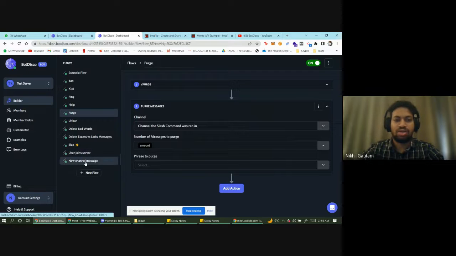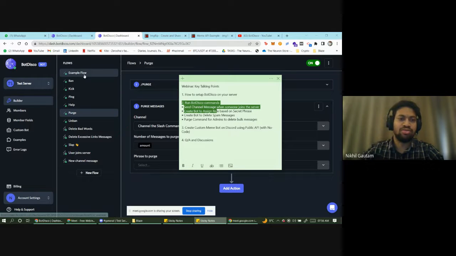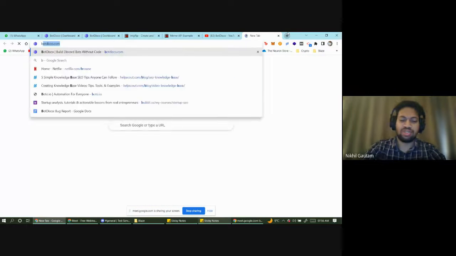All right, so the second part is done. We have run quite a number of BotDisco commands. You can check out all the remaining commands. You can ban a member. You can kick a member out of your server. You can ping anyone. You can use all sorts of commands, and the description of everything you can go and check out on our website as well.